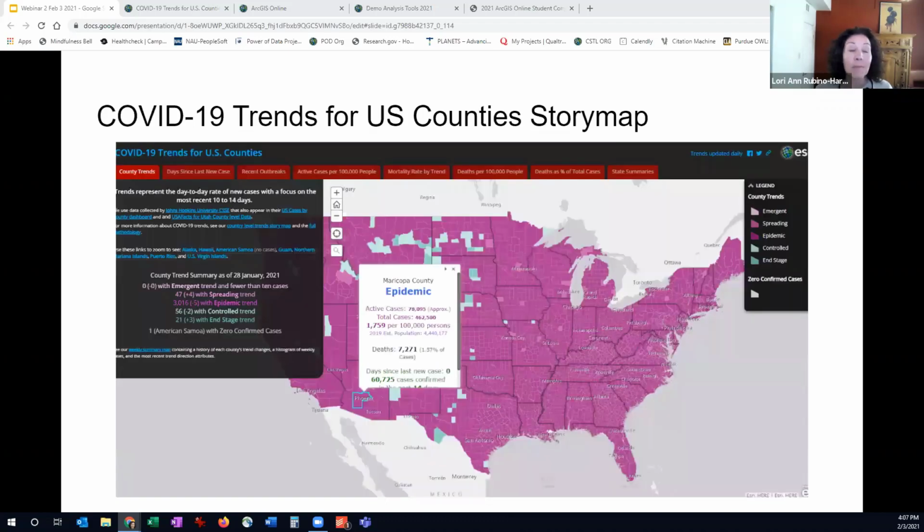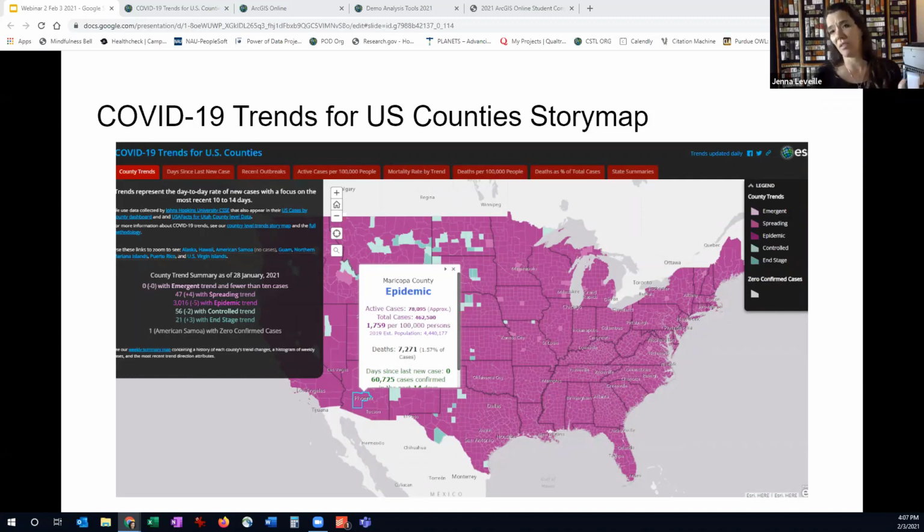I would just add to what you said that if this interests you, if this seems really cool, but you're worried about the technology side of it, I have a whole team of GIS professionals that are excited to support and help. So you wouldn't necessarily be on your own. You could have support. So see if it's an idea that sounds fun and great, because there is support out there. Thanks, Lori, for letting me jump in.